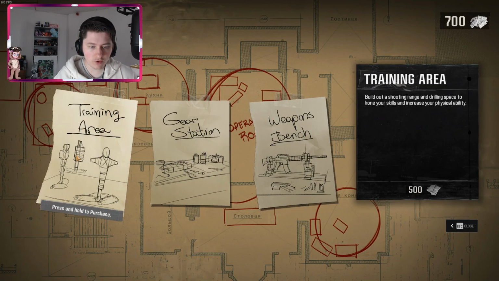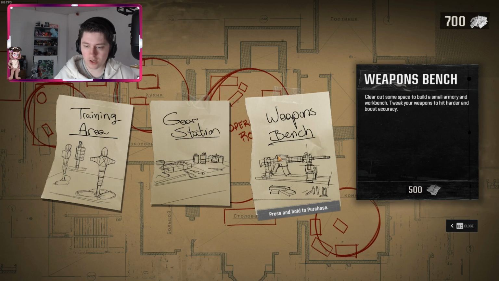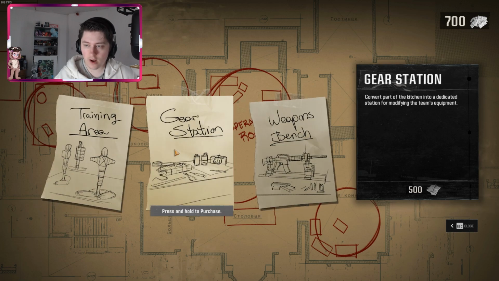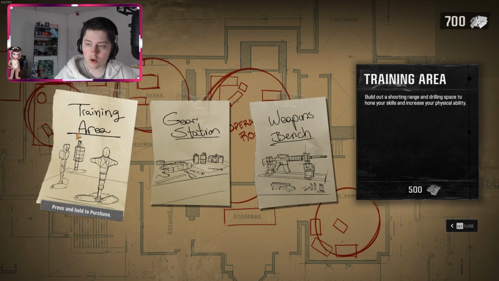Just tell me where you want training to cash, area, set it up. Gear station, weapon bench. Okay, so they all cost 500. Convert parts of your kitchen into a dedicated station for modifying the team's equipment. Clear out the space to build a small armory and workbench, tweak your weapons to hit harder and boost. Or build out a shooting range, drill space, hone your skills, and increase your physical ability.